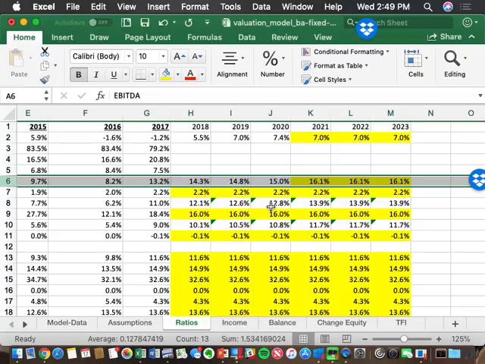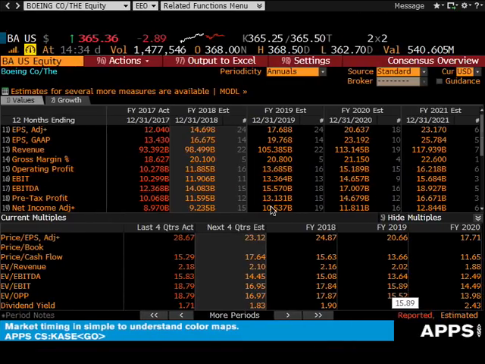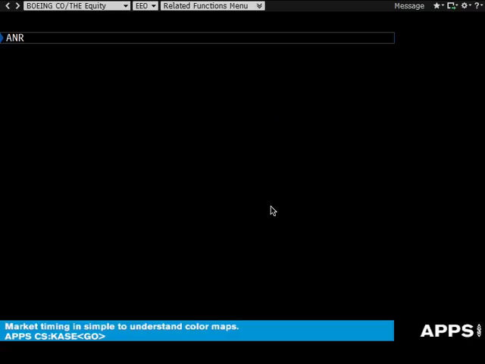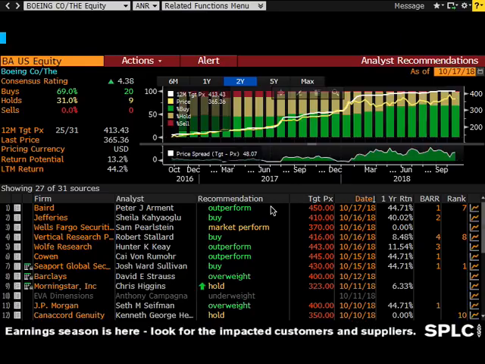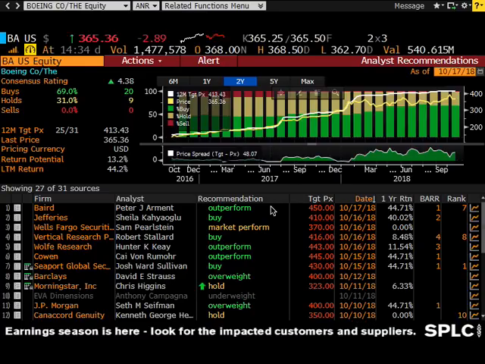And as I look at this, go to the analysts. These analysts in the real world think Boeing is going to be at 413, and there are 20 buys. So the analysts are pretty optimistic on Boeing. They're completely disagreeing with what I just said. Doesn't make me right. I could be completely wrong. There are 20 people who disagree with me.